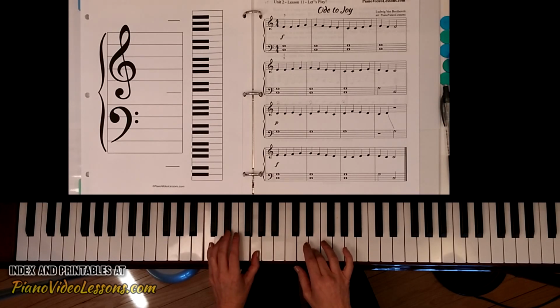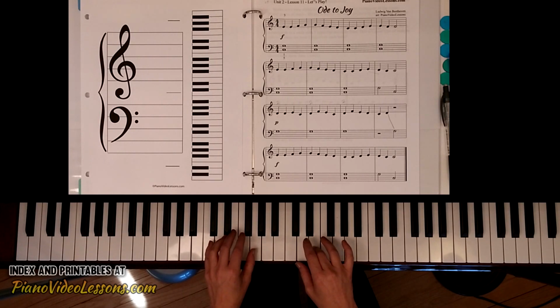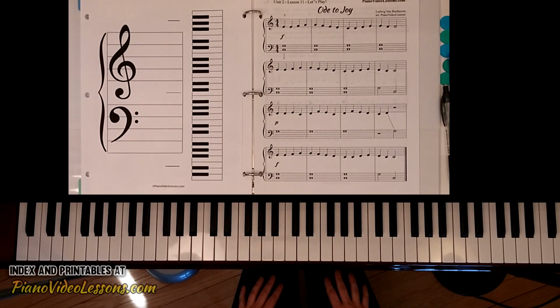Listen that it doesn't do this. They have to land together. You might want to practice doing that a few times.